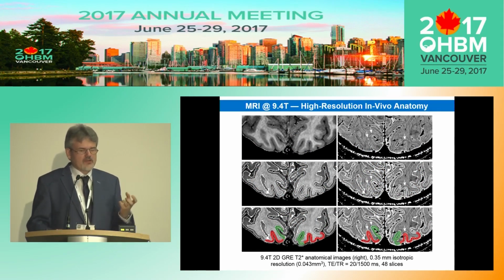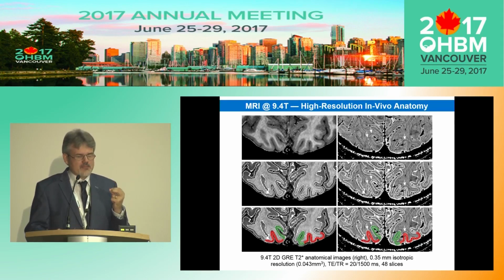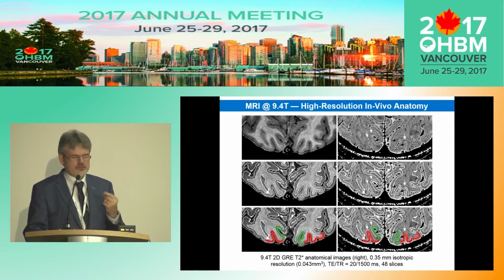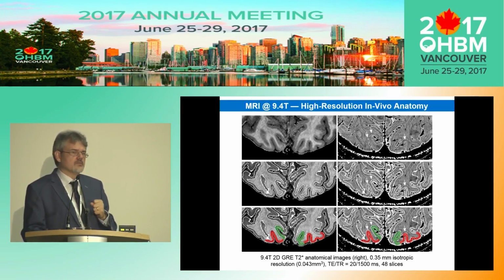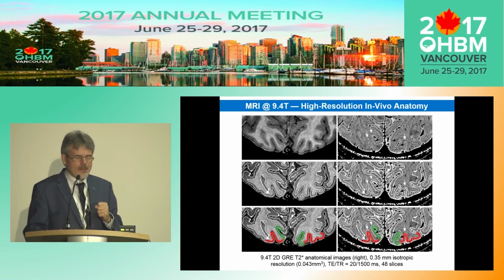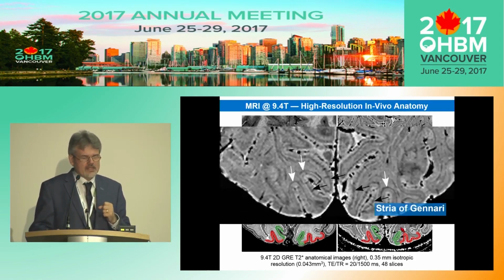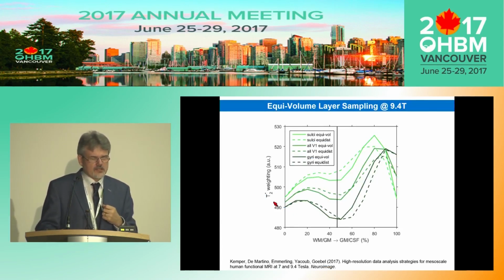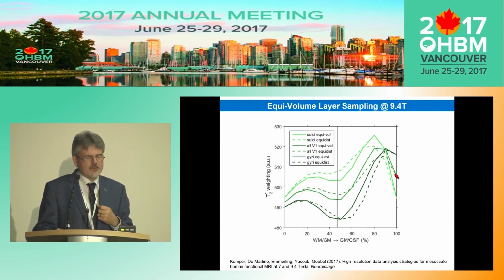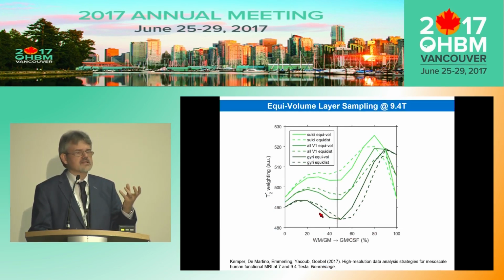So we did a study with very high resolution at 9.4 Tesla, where we sampled V1 and V2 using population receptive field mapping, and then looked at high-resolution anatomical images with 350 micron isotropic resolution. And we find very nicely, for example, you see this here in V1, the Gennari stripe. If you look at depths and sample here, you will see this as a dip in the intensity around the middle of the depths of the cortex. And that's precisely what we see here. This is the depth of the cortex, and roughly in the middle we get this dip in intensity, which comes from the Gennari stripe, because you have a lower intensity there in these images.